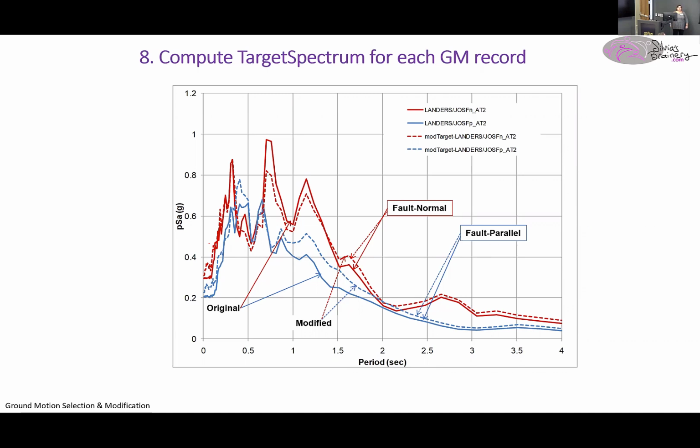And will it change depending on how many points you get? Yeah, so what I do is, you've got the NGA record at the 111 periods or 140, depends on your period range. And so I would do it at those periods. And your target spectrum, you can just interpolate it at those periods. The more periods you try to do it, the slightly more work for the program to do it, but it's automated anyway. So I would pick the most number of periods. And then you could just interpolate in between for your target spectrum.